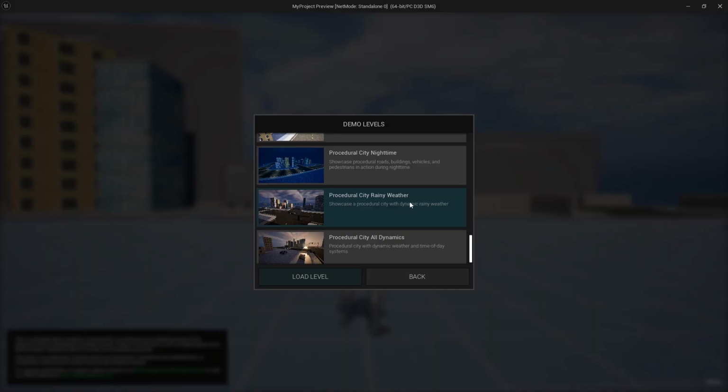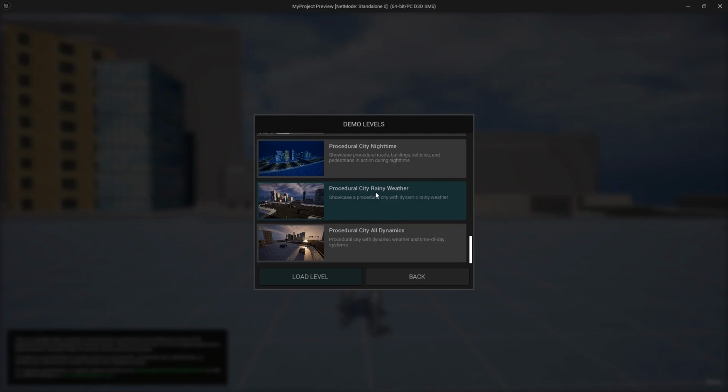And after the rain, maybe there could be sunny weather, and when the sunny weather is there, those puddles and surface wetness will slowly disappear. Okay, so you can check those out on this level, and maybe in a separate session I will show you how these work at runtime.